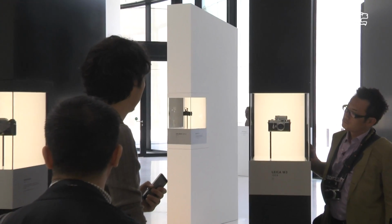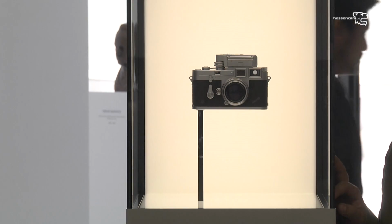The 50, 90 and 135 was already incorporated into the rangefinder system, and major innovations were the rapid winding lever, the speed dial not rotating anymore when the shutter was fired, so it could be coupled with the light meter, the openable rear door to make loading film much more easy, and the M bayonet, which is still the same M bayonet as on the M cameras of today. So every lens of 1954 M3 and all models after can be used on the new Leica M, as well as every modern Leica M lens like yours can be used on the Leica M3 still.